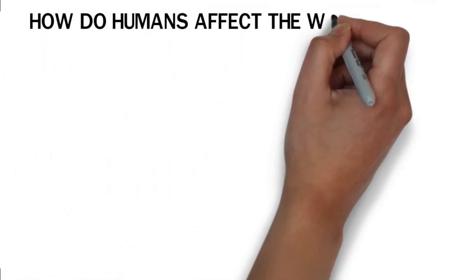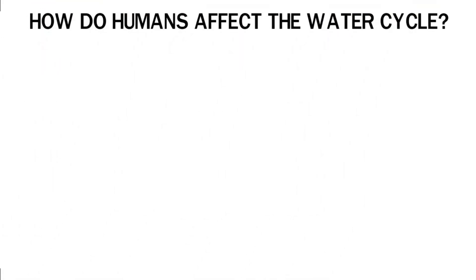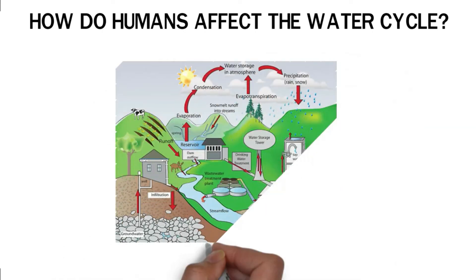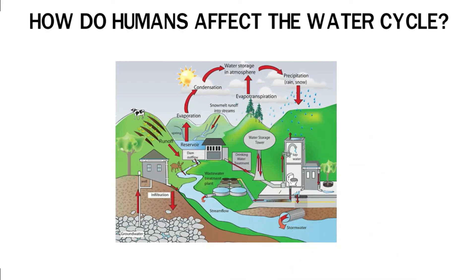How do humans affect the water cycle? Humans affect the water cycle in various ways. This mainly occurs through the activities that people engage in. These effects can bring about both global and localized environmental consequences.